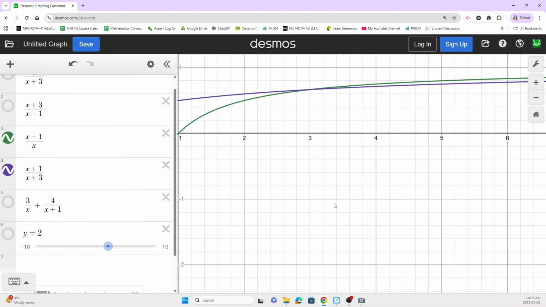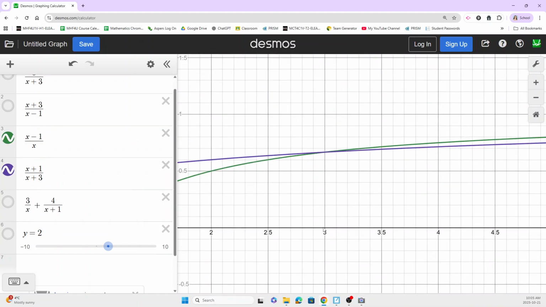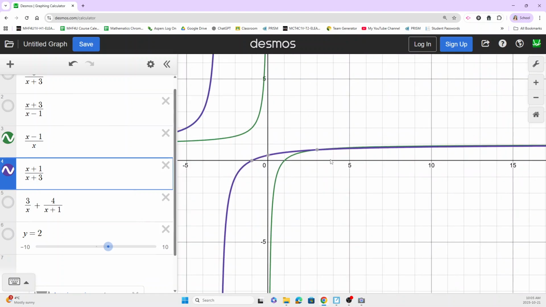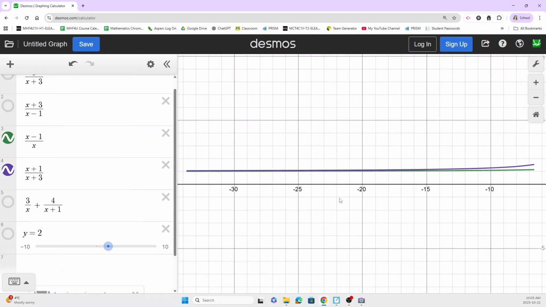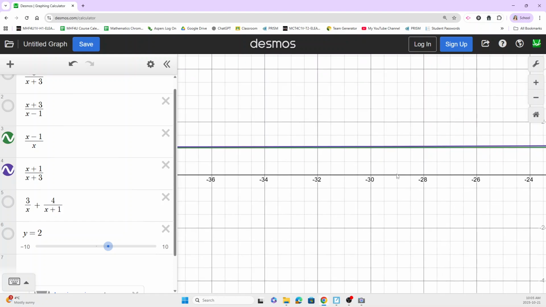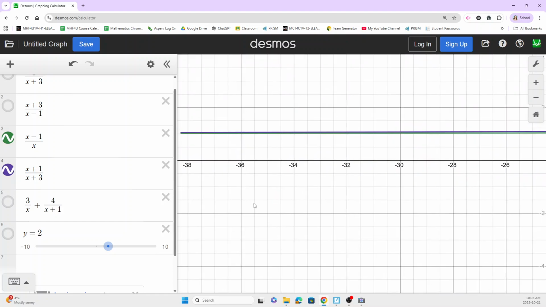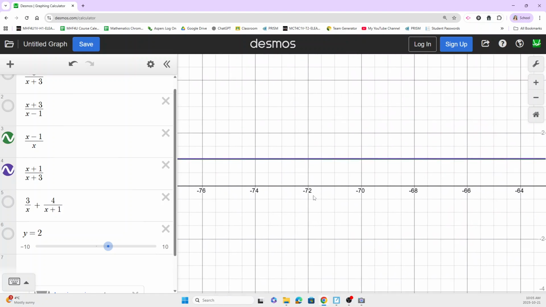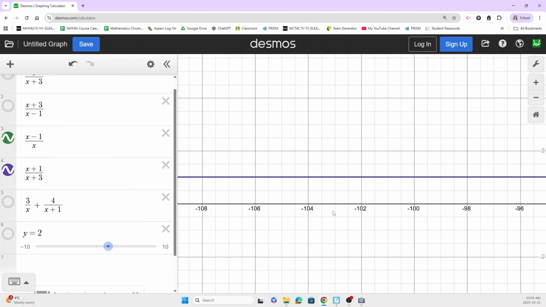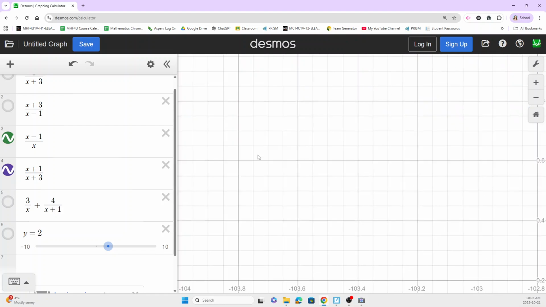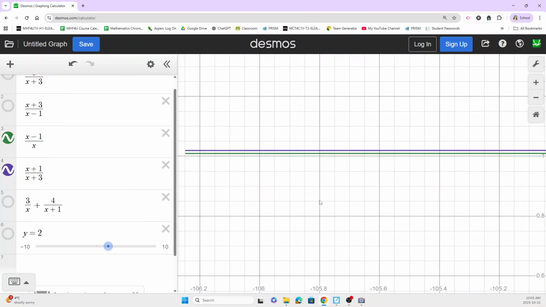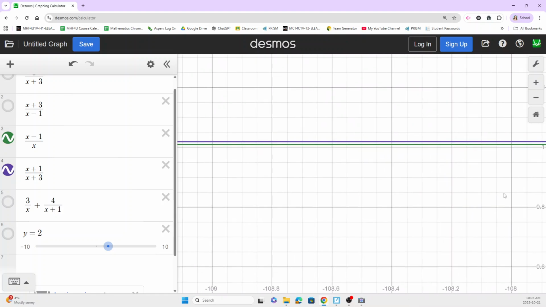And if we zoom in really close here, you'll see that point of interception happening right there at x is equal to 3. Green is below, and then green is on top, which means they've had a point of intersection. On the other side, it looks like they're going to intercept over here as well. But note that purple is on top of green, and we could scroll really far down. Let's just go to like 100, and if we zoom in, purple is still on top of green. So they're not actually intercepting. They're riding really close to each other, but they're not intercepting at any other point. We found the only possible solution.